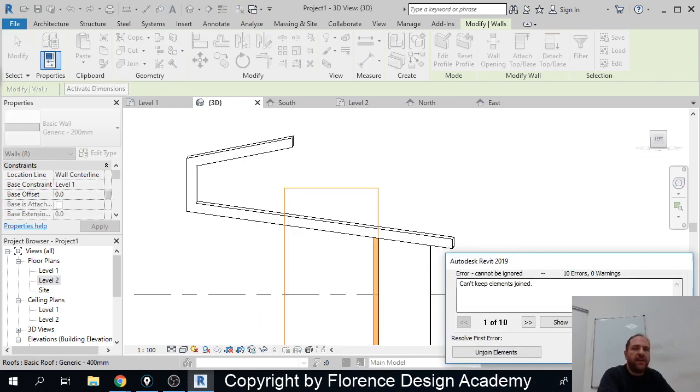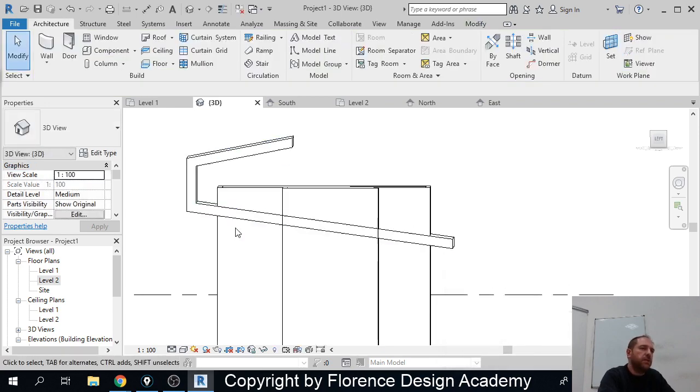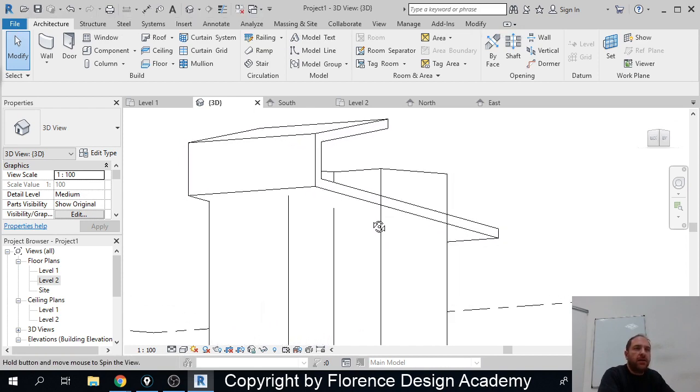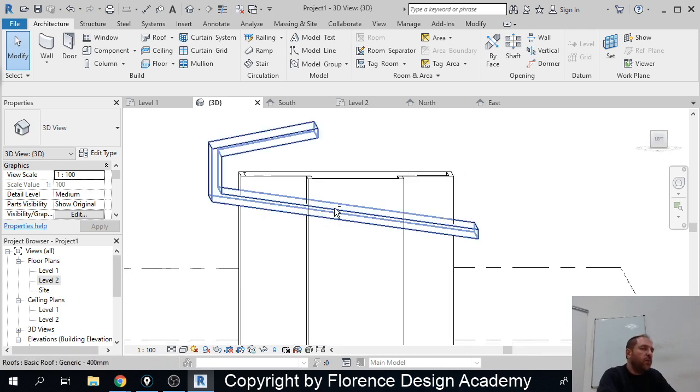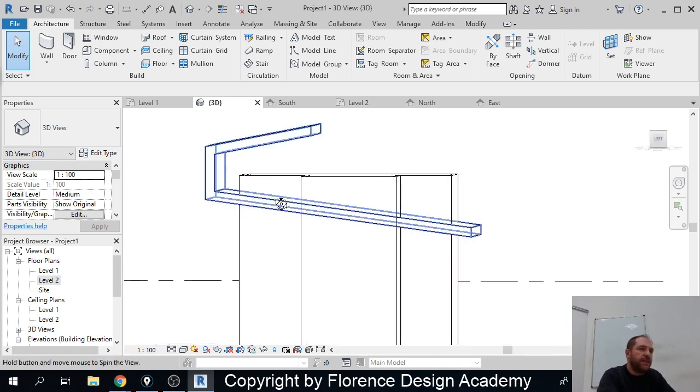And why is this happening? Simply because in this, that by the way is a beautiful design that I should copyright. But what is happening right now is this.